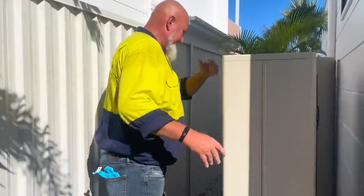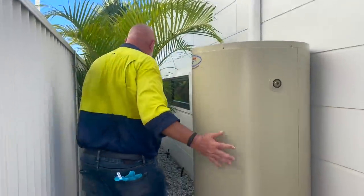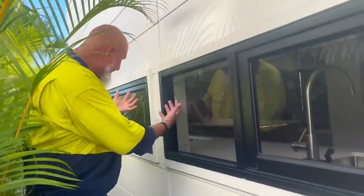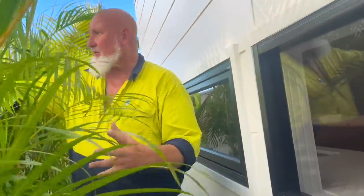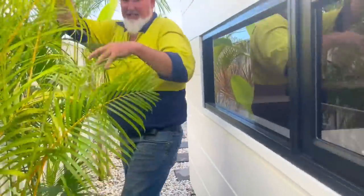Coming around the back we've got our air conditioning units, so we've got ducted air right throughout, our large hot water system — Aquamax. And again we've got all these kitchen windows that look out into the backyard, and we've got this white Colorbond fence. So the brief was to make a jungle out here so you're looking at beautiful greenery, and the guys have done a great job cleaning these golden chains.